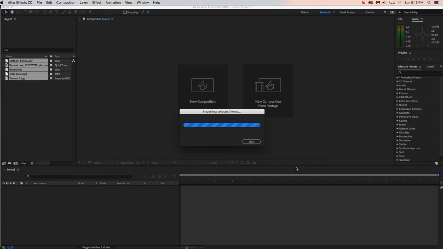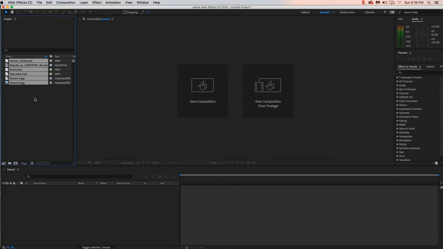And all of these assets known as footage are brought into the Projects panel. Now, it's important to understand that none of your assets, your footage, is embedded in your Adobe After Effects file. All of these reference or link to the files on your hard drive. So best practice is to keep all your assets together on your hard drive.